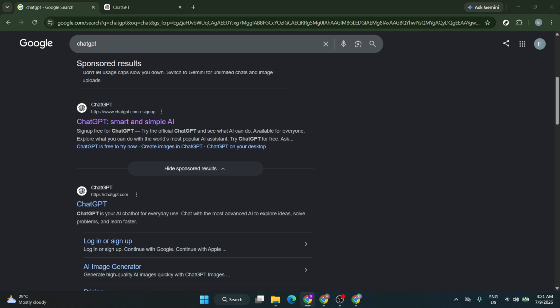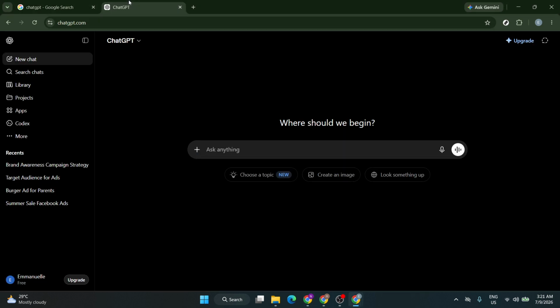First, go to ChatGPT and make sure Canva is already connected to your account. This part is important because the Canva integration needs to be available before you can generate anything directly through the app. If Canva is connected properly, you'll be able to use it from inside ChatGPT without switching back and forth too much. Once you're inside ChatGPT, look over to the left-hand side of the screen.